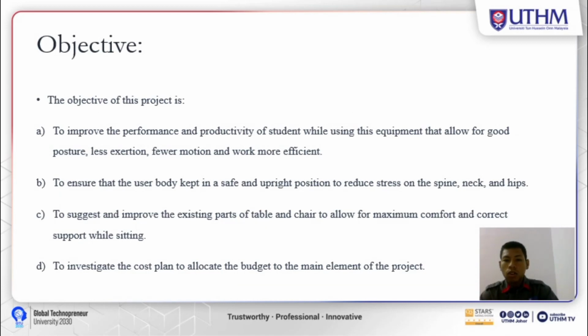Next, our objective is to improve the performance and productivity of students while using the equipment that allows for good posture, less exertion, fewer motions, and more efficient work. Second, to ensure that the user's body is kept in a safe and upright position to reduce stress on the spine, neck, and hip.